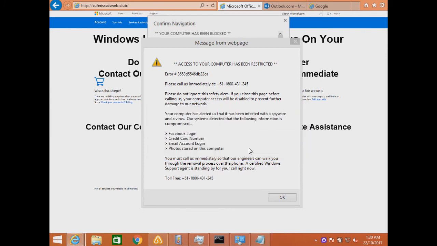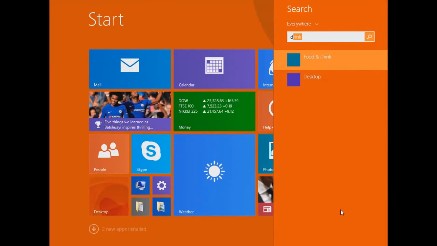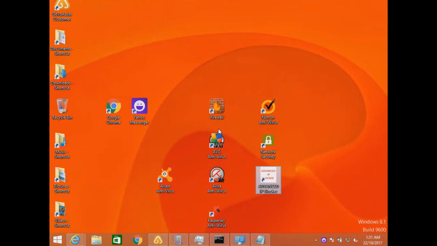I don't think that it is working right now, because if it were working, then your IP address would not be in a public mode. Okay, well, what's going on? I don't know who installed that security, but currently your IP address is showing in a public mode. Well, what else have I got?